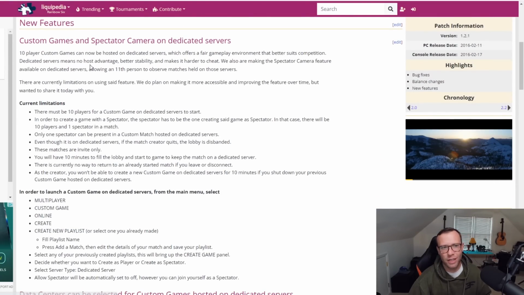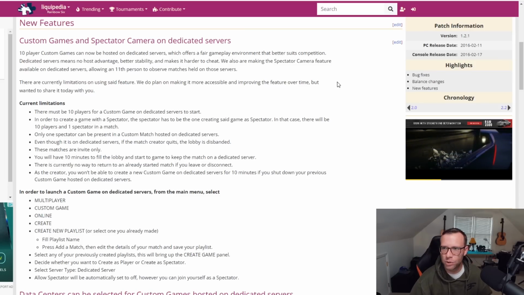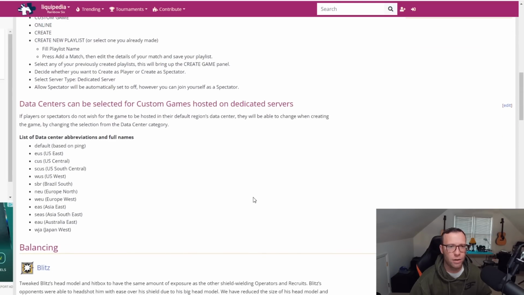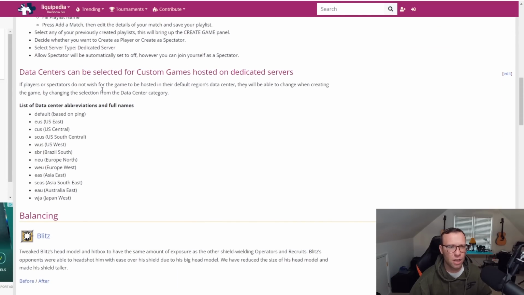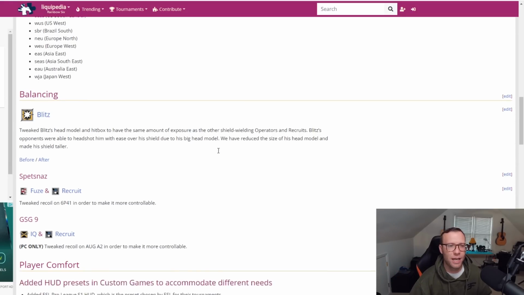They mentioned the spectator camera here again. So maybe it didn't roll out actually until this patch, which was on February 11th. So just shortly after Operation Black Ice rolled out. Data center, more stuff for custom games. Just, again, paving the way for Pro League and stuff like that to begin.